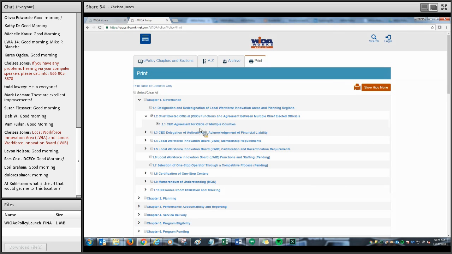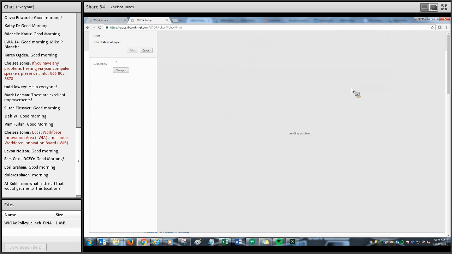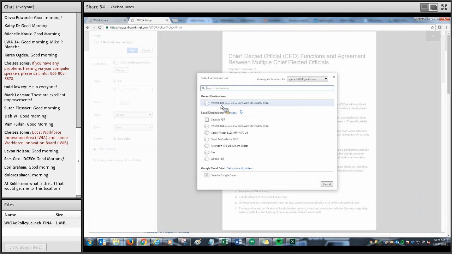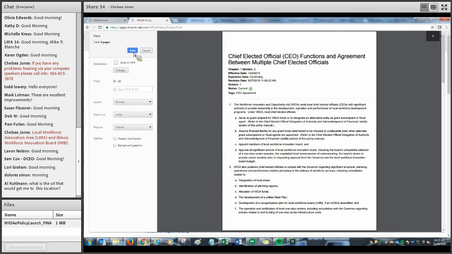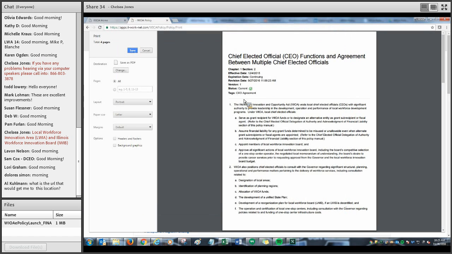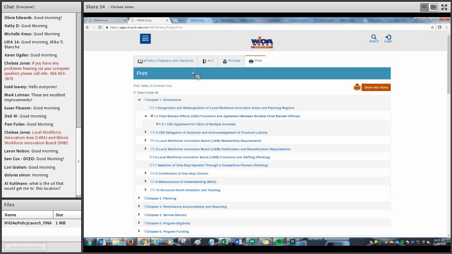I completely forgot. So I'm in Google Chrome. I went ahead and went back to print, and I selected Chapter 1.2 again. And then when I click Print, I have the ability to change my destination. So right now it's my printer in my office, but I can click Save as a PDF and click Save, and it's going to ask me to save it in my network, and then I'll be able to access it anytime, send it to someone, and like Mark indicated, put it on a laptop, do anything I need to do with the PDF.